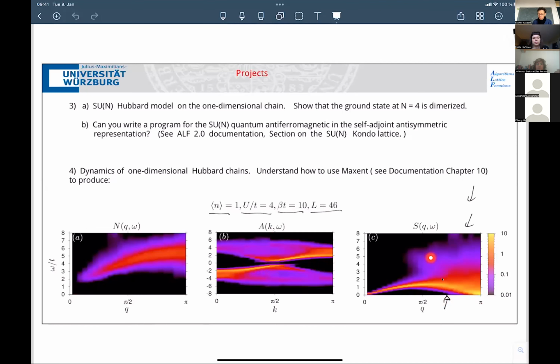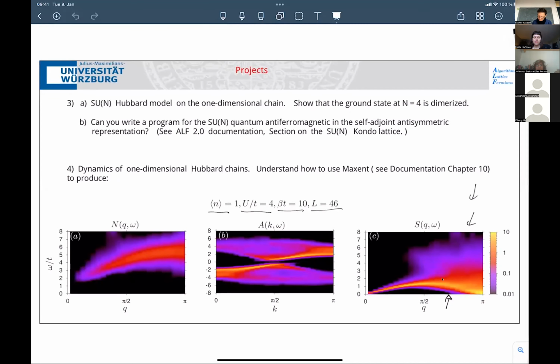So I encourage you to do this, right? And then go up and get some papers from DMRG, compare your results with DMRG, and you'll see that at least for this, you don't do so bad. And it will give you also an intuition of how good your data should be to be able to be competitive with DMRG. Well, competitive with DMRG you will not be, to be very honest, but to have at least some good idea of what happens. That's very important, because a lot of the things we do, if you want to compare to experiments, then you need some type of an analytical continuation.